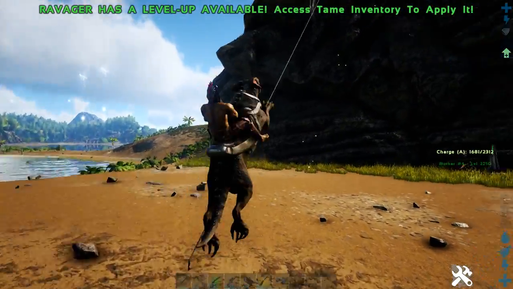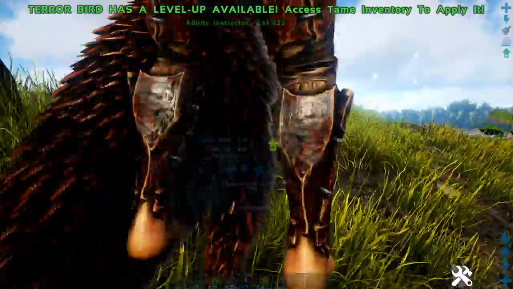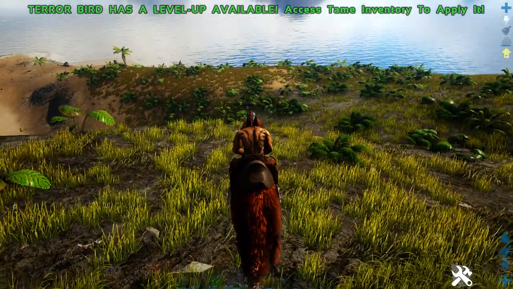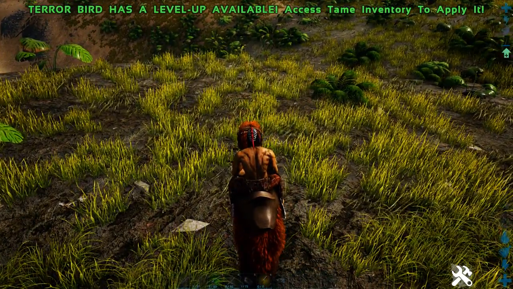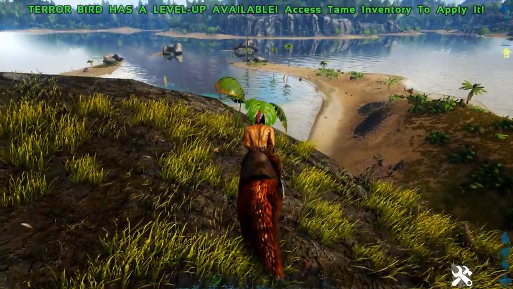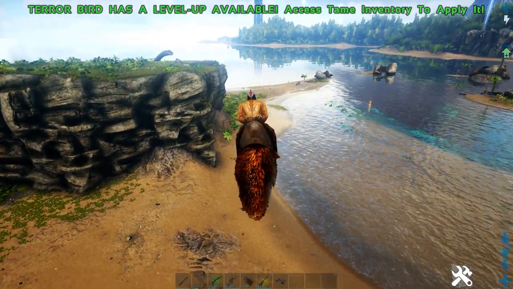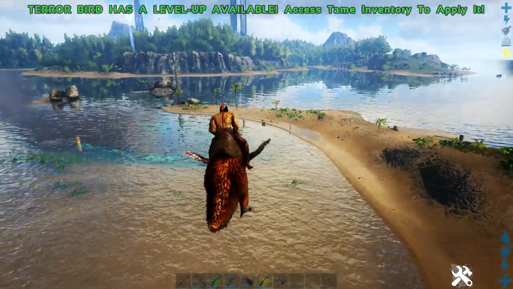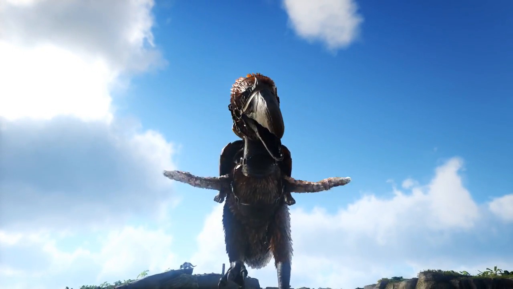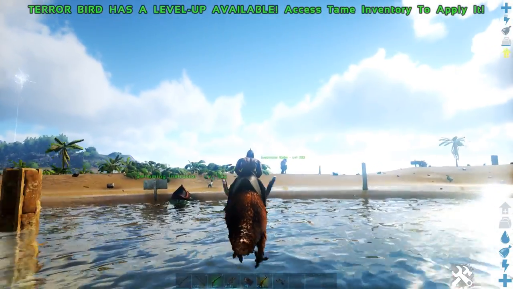Okay, I'll go to the Terror Bird. For the Terror Bird, you can jump, and I think that's it. He can jump, but with his jump, I'll just wait for stamina. With his jump, you can hold it, but then he does this hover thing, and he does this weird thing with his face. So yeah, the hover thing's pretty good.